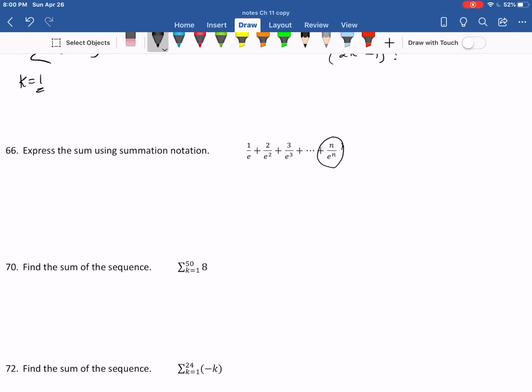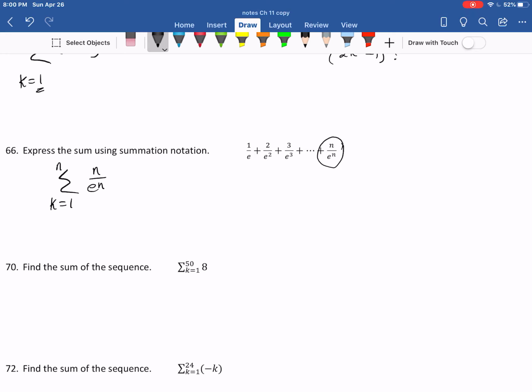But when you write this with summation notation, we're going to go from K equal to 1 all the way to where we need to stop. And that is the question. And in this particular case, we don't stop anywhere in particular. We go all the way to this arbitrary value of whatever we want n to be. Okay? So if we try just using the formula as it states, n divided by e to the n, is that going to work? Is that going to give you the first few terms if we check?